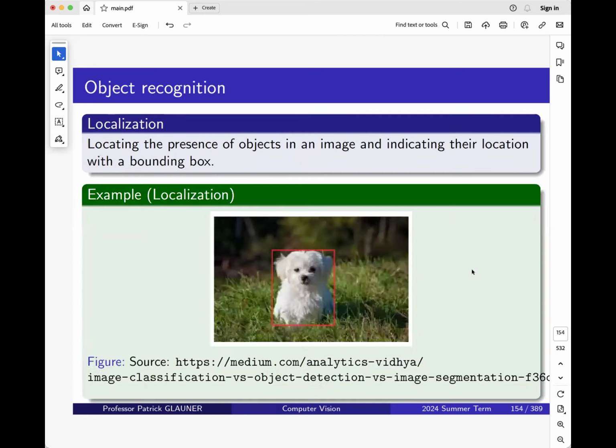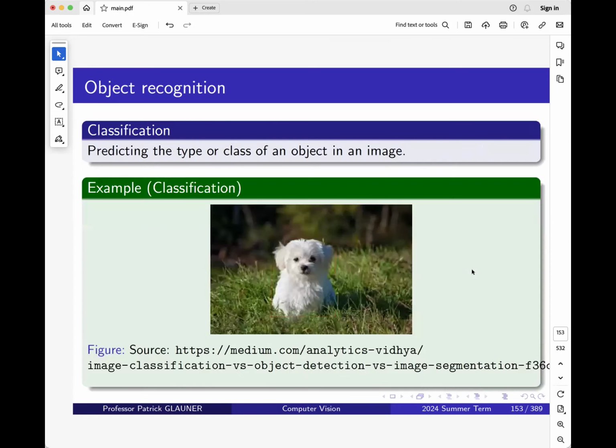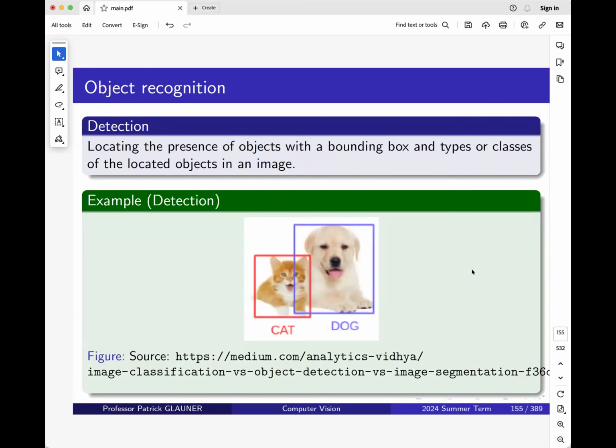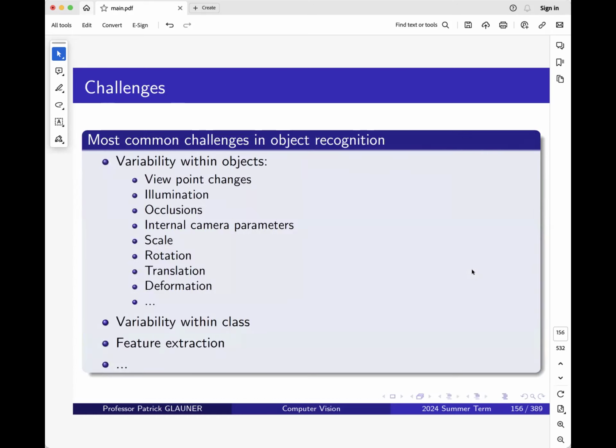So now we've seen all these terms, they are often mixed up in the literature, but now we've tried an attempt. Classification is classifying the whole image. Locating is locating objects, maybe not caring too much yet what is that object. And detection would be locating and classifying what's within this bounding box. It's just one attempt. If you talk to others, they may mix up these terms in a different way, but all of them are for me now object recognition tasks.